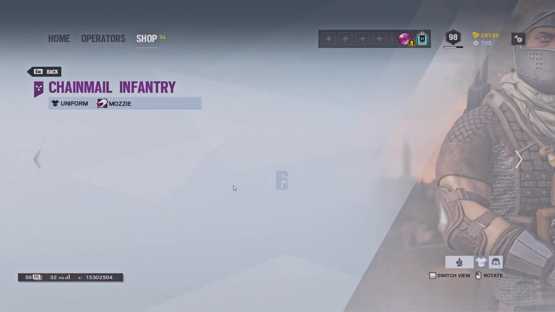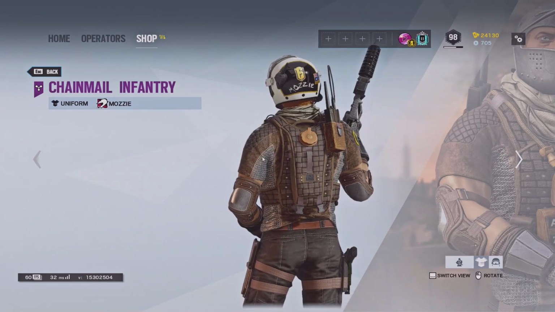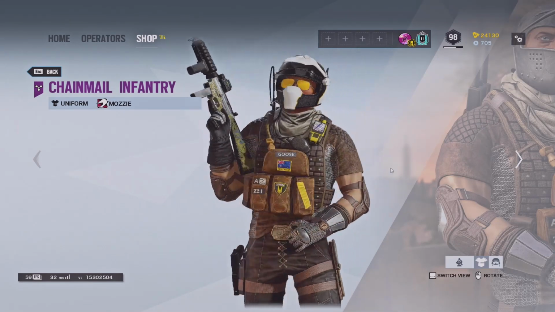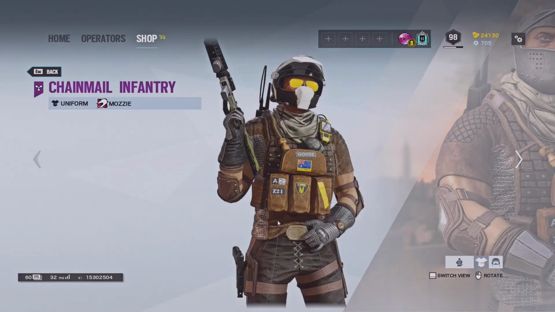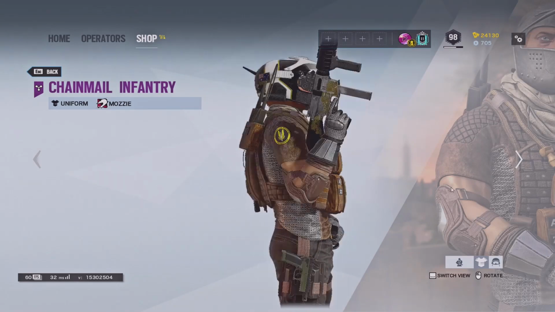MOZZIE chainmail uniform. Just like the one for Echo, sorry. He's got the chainmail. This fits MOZZIE quite well. Looks quite cool. It's still got his belt buckle on show and everything, like I said.